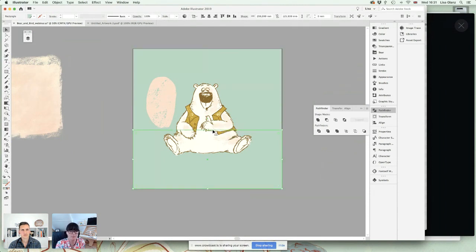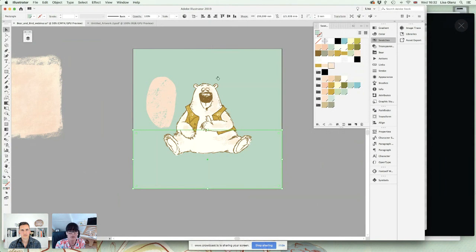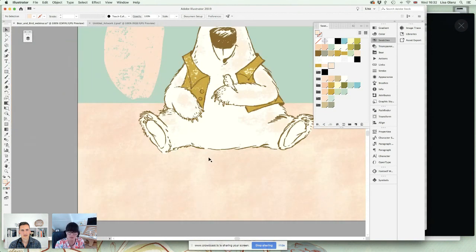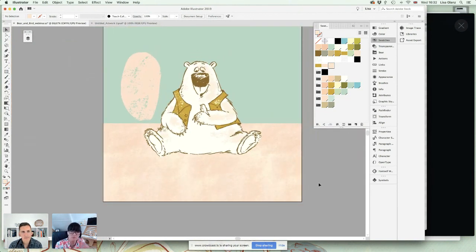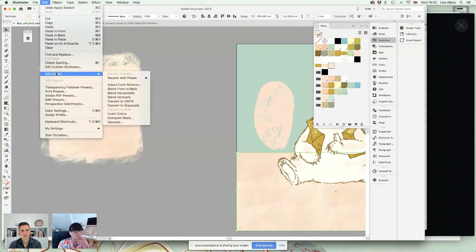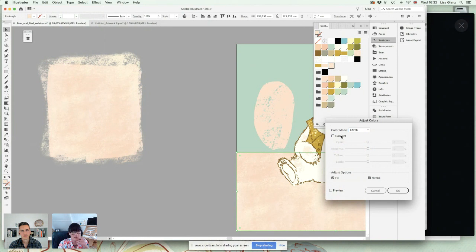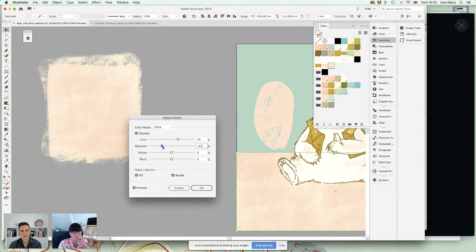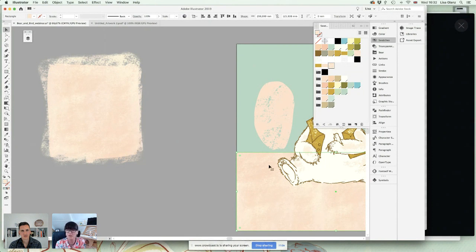I'm just going to bring this down. And now we can fill that whole area with a texture pattern. That's really cool. Yeah, that looks more organic. And again, the beauty of this in Illustrator is you don't have to leave Illustrator to recolor it. You can literally come over to edit colors and then just adjust the colors that way. I'll just show you that quickly. And it's not doing it. Why not? Good old Illustrator. Okay, well, anyway, that is a way to do that.